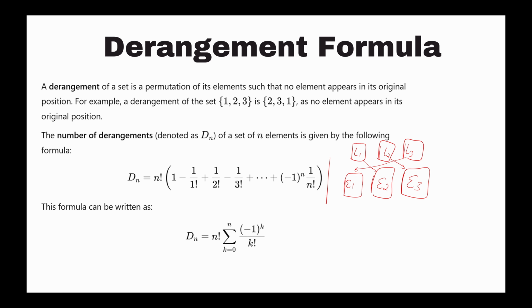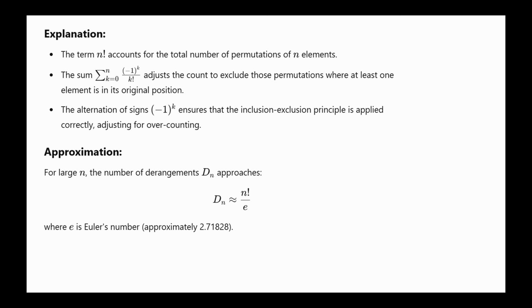So the formula for the number of ways in which I can have wrong arrangements is this: n factorial times (1 minus 1 by 1 factorial, and this goes up till n). What is my n here? N is the number of envelopes or letters that have been provided to me. N is the elements basically. So you can look at this formula as well to solve. Let's look at an example to clear our doubts more. Before that, let's just look at the explanation.